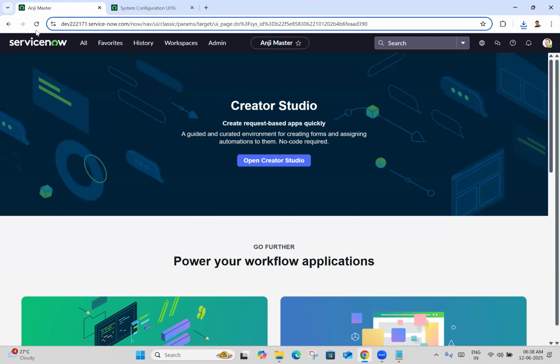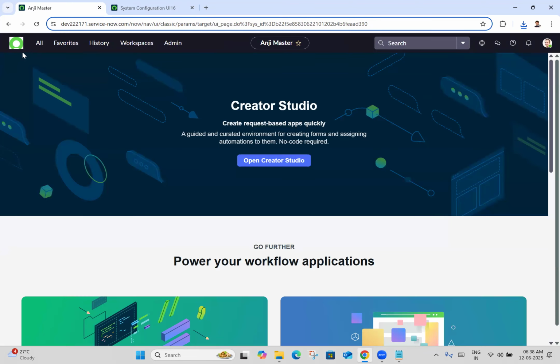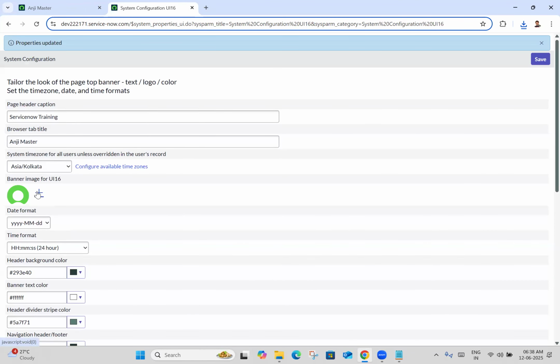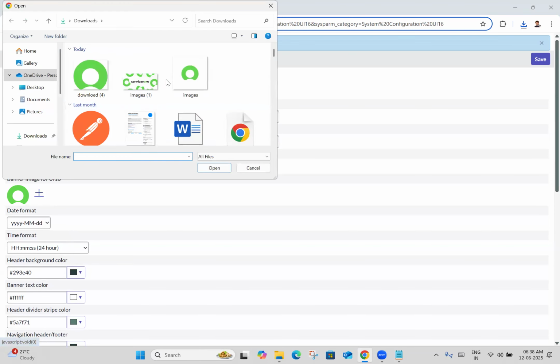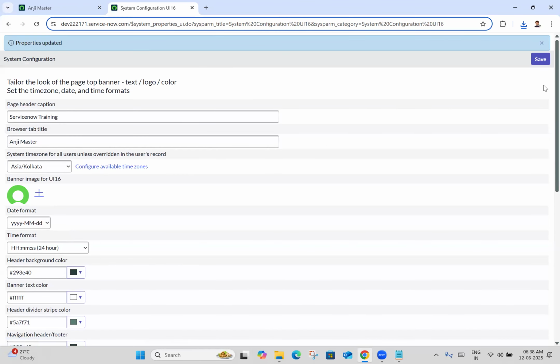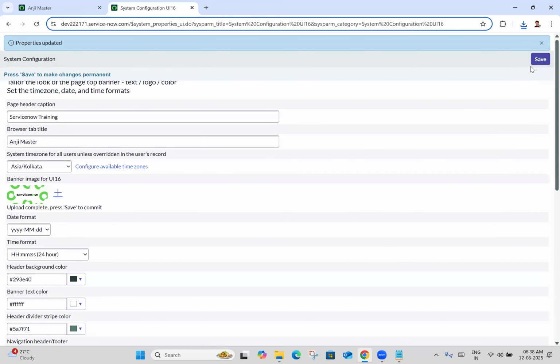Now you can come and refresh here. The logo got updated. You can see the logo got modified to our new logo. So Anji, on that page we can edit each and everything, right?